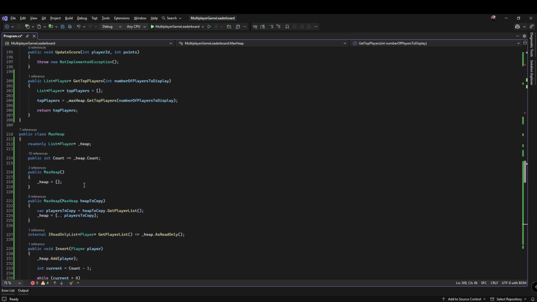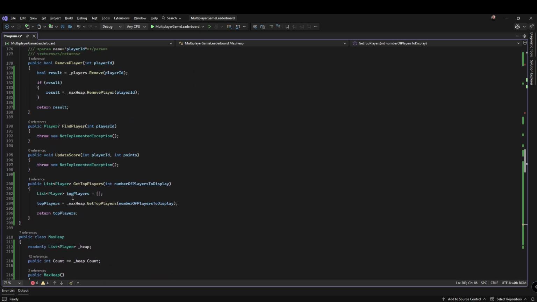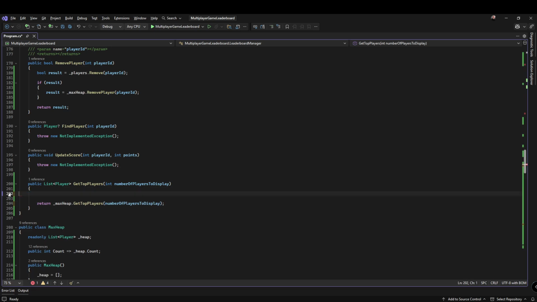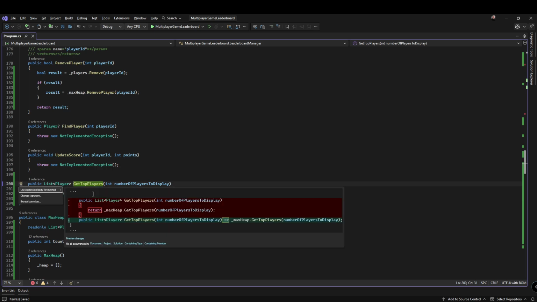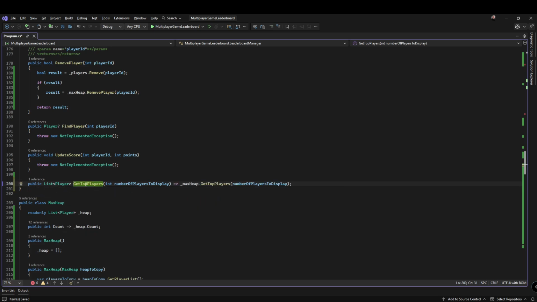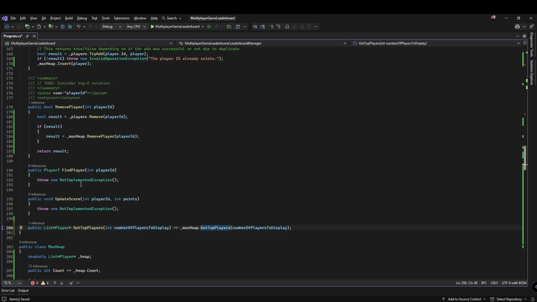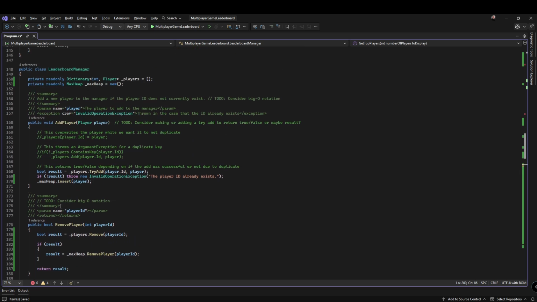So that gets us our top method, GetTopPlayers. I don't think there's any need to do this here. It's just going to pass that over. Right. Yeah, I think that'll work for now.